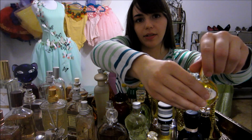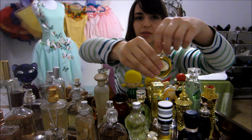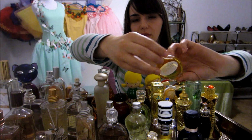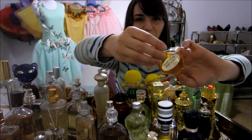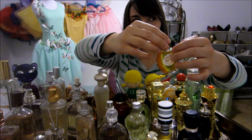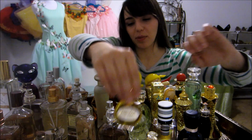Yes. And this one I think smells a bit old-fashioned, but in a nice way. I think it's very pleasant. It's got a rather sharp honey, kind of similar to the sharp honey in this, but then it's sort of softened up by a bit of orange blossom. So I guess the gold is the orange, and the honey is the honey, and the honey gold. It's a pleasant scent.